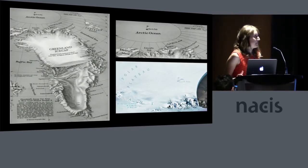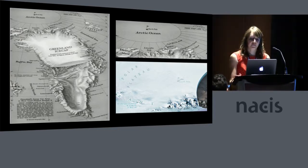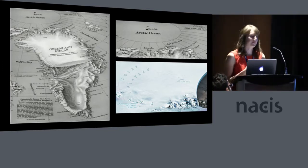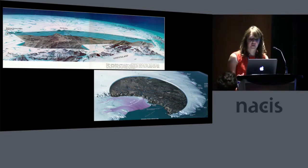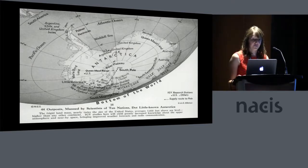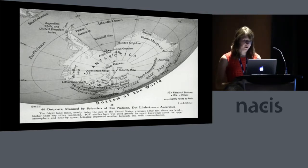We also took a lot of inspiration from older National Geographic maps. This map of Greenland inspired the use of a golf flag to represent the South Pole and emphasize perspective in a very subtle way — also one of my favorite National Geographic maps. We also drew from past examples of cutaways at the poles to explain what lies beneath the ice or water, and from a previous map showing Antarctica from the bottom as the bottom of the world.